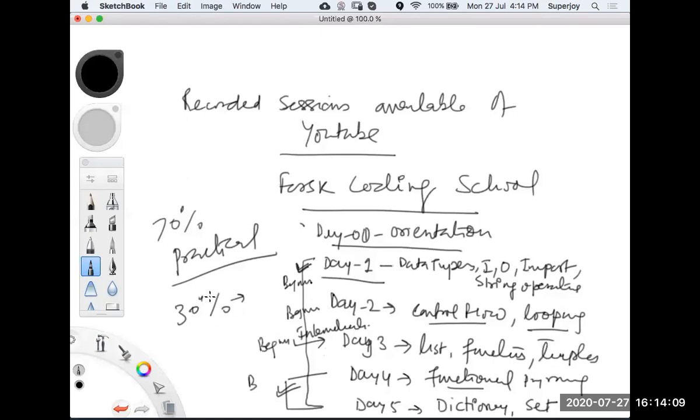So this is going to talk about how you can handle your data using lists, how you can handle your data using tuples, how you can manipulate large data sets while talking about functional programming, and dictionaries and sets. So that is our 5 days program, guys. Right? So guys, are you excited about this?